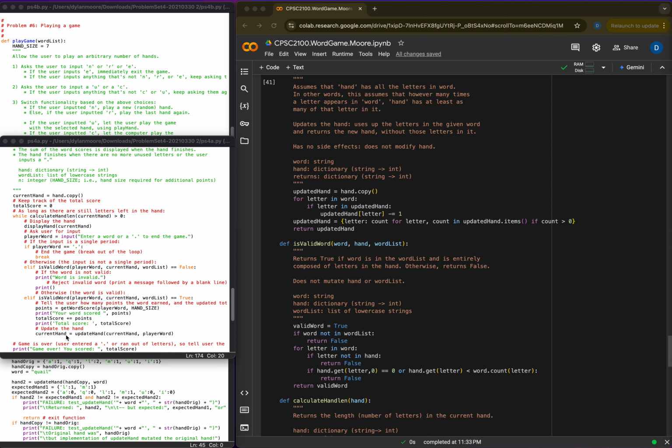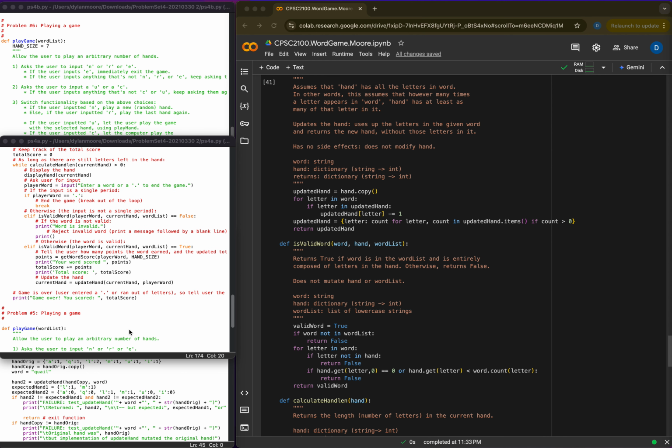At the end, the current hand is updated: we run the update hand function to update the current hand so that it shows the letters that you have left. Then, once you're done with your hand, you get your game over message and your score.